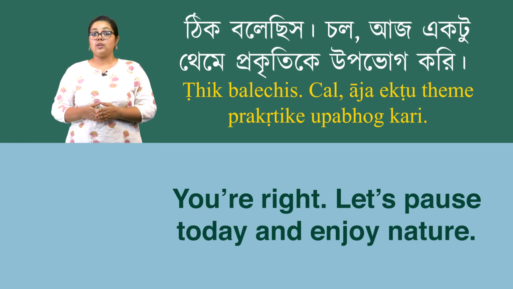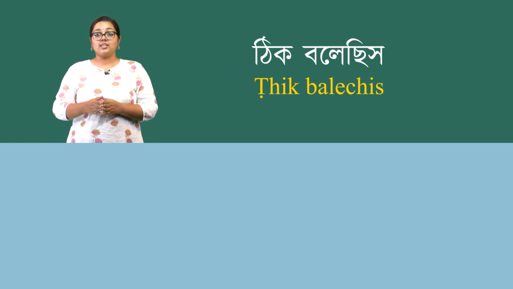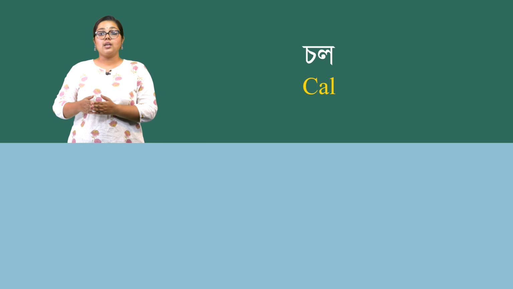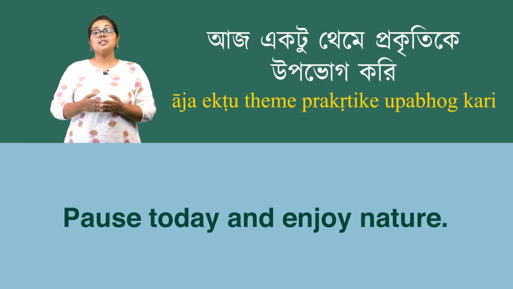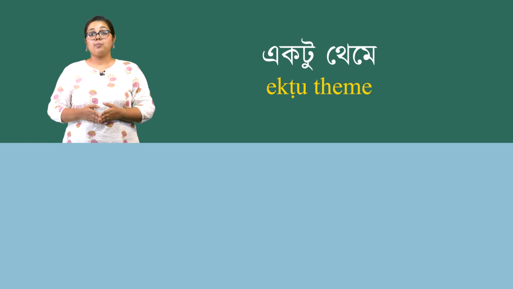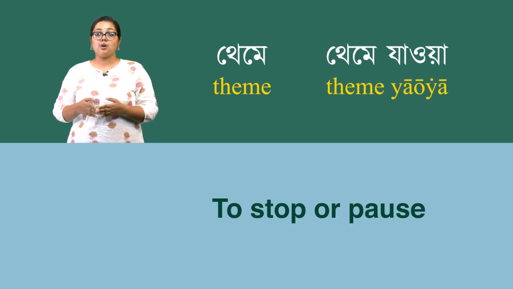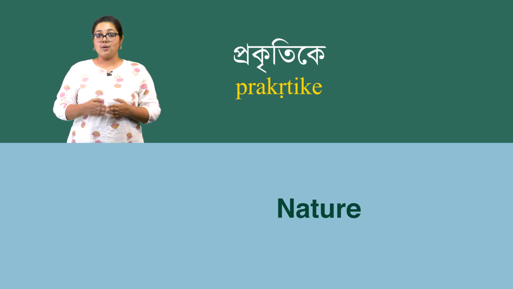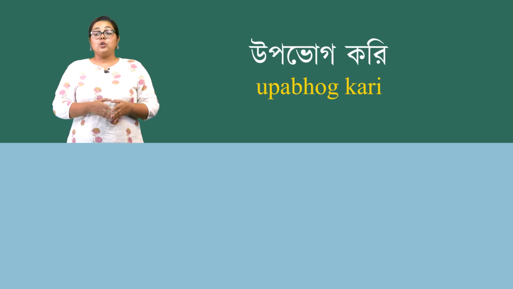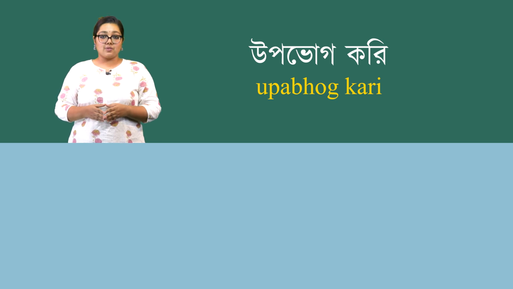Manushi agrees warmly, saying, ঠিক বলেছিস, চল আজ একটু থেমে প্রকৃতিকে উপভোগ করি. ঠিক বলেছিস translates directly to you have said it right, using the familiar past form of bola, means to say. Chol is an imperative form used to suggest an action together, like come on or let's. Then, আজ একটু থেমে প্রকৃতিকে উপভোগ করি suggests a mindful pause, where আজ means today, একটু থেমে is by pausing a little, with theme being the conjunctive participle of theme jawa, means to stop or pause, and prokritike means nature, marked with the accusative k marker. Finally, upabhog kori is the first person plural present tense, which means let's enjoy. Now we'll continue with the conversation.